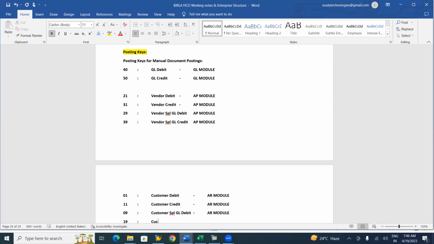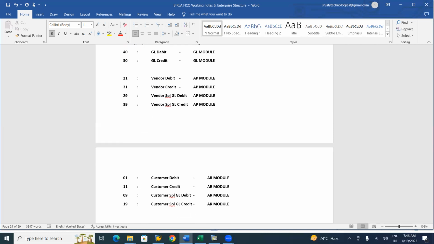Next one, 19: customer special GL credit, AR module. Next one, 70: asset debit, AA module, the asset accounting module.